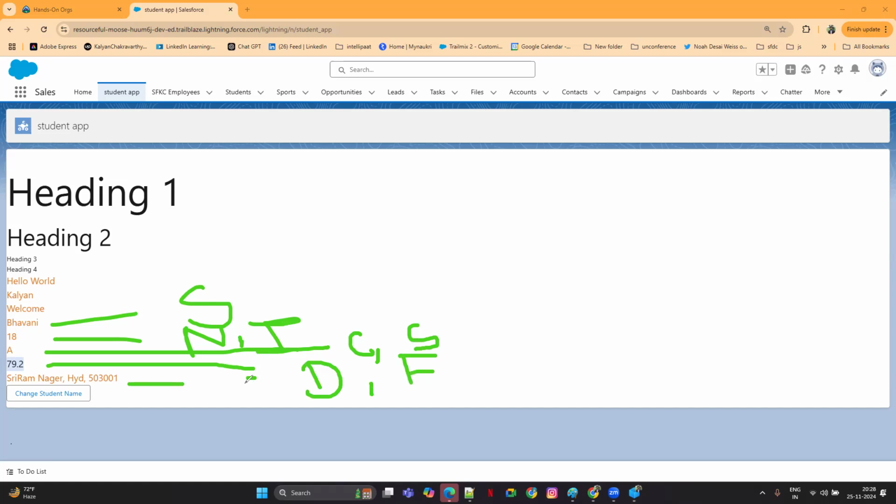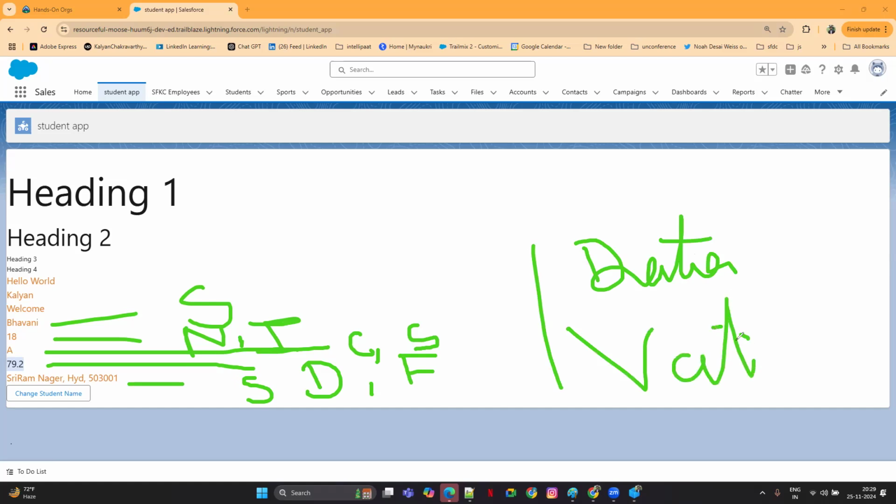And this is again a string. So these are the data types that can be stored inside a variable. Clear? It is clear, right?